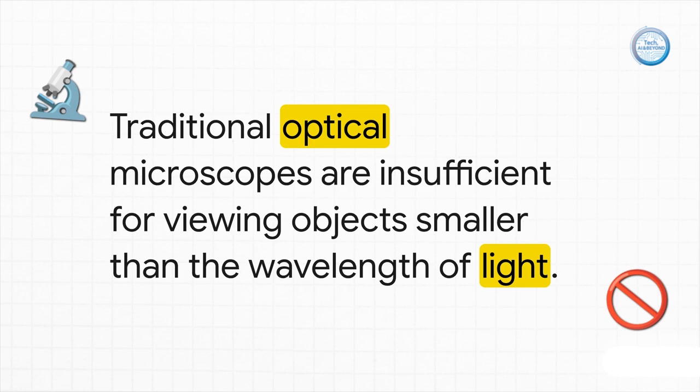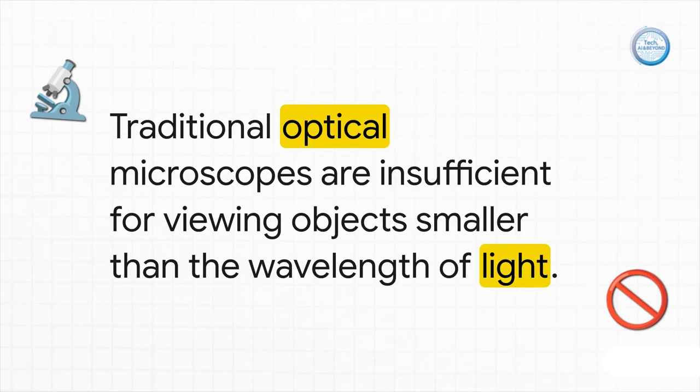Now, thanks to the wonderful weirdness of quantum mechanics, we know that particles, like electrons, also act like waves. And the physicist Louis de Broglie showed that a particle's wavelength gets shorter as its momentum gets bigger. The key insight was that if we accelerate electrons with a high voltage, we can give them a ton of momentum, which in turn gives them a wavelength that's thousands of times shorter than visible light. We're talking fractions of a nanometer.